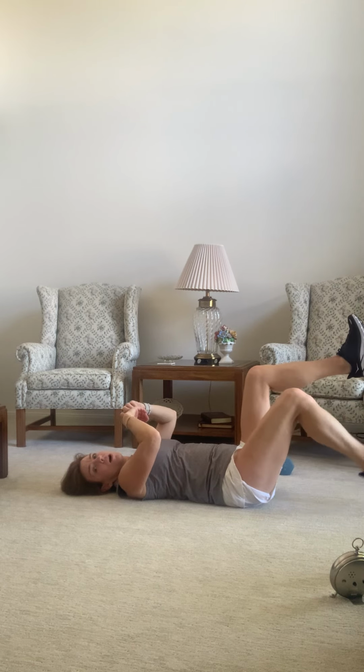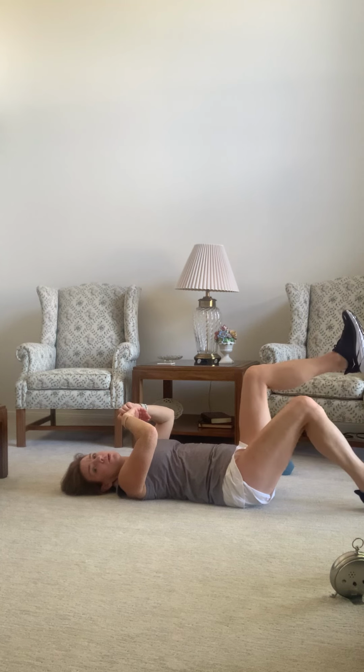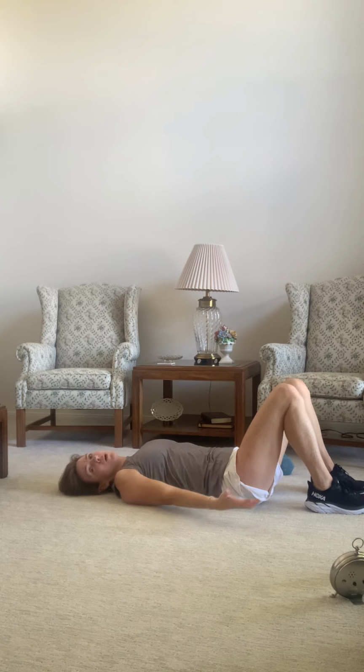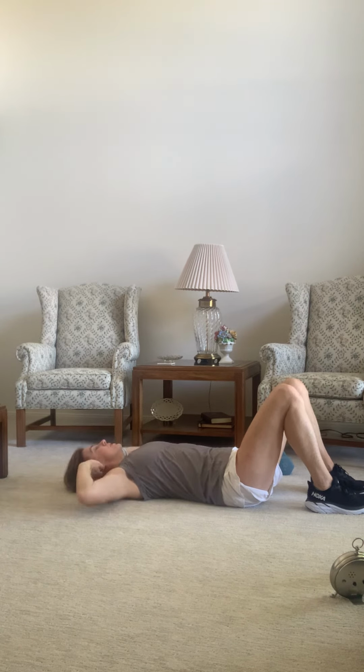Give me 4, 3, 2, 1. Bring both down to the floor. Shake those hips side to side. Take a deep breath, hands come out to the side. Exhale, bring them back behind your ears.